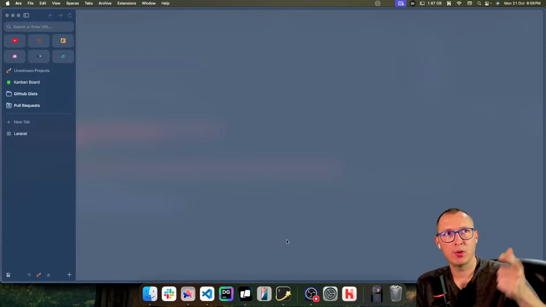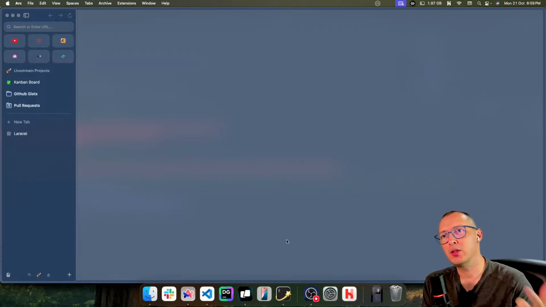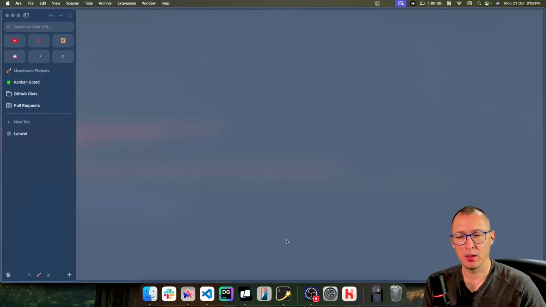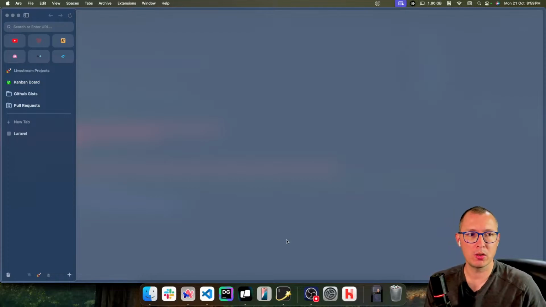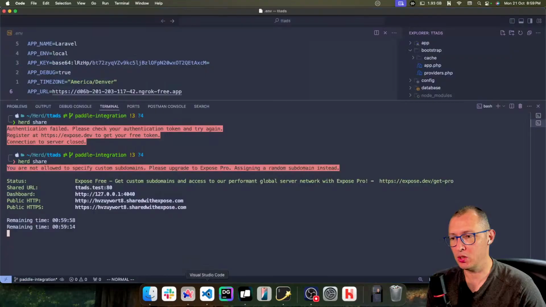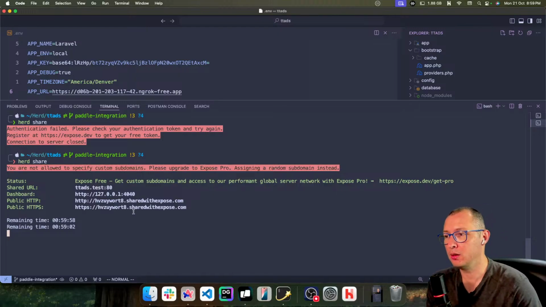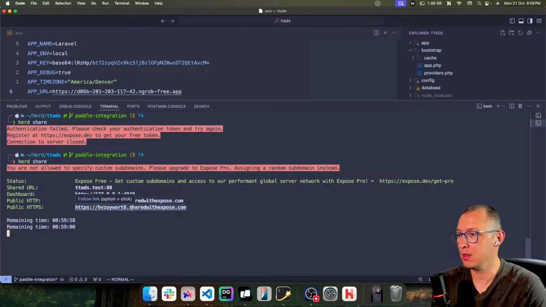So they give you a token number and a couple of commands. You need to run a composer command to install the expose command, and then run the expose command with your token to enable that authentication. Then you go to your application folder and run expose herd share, sorry, and that will expose it to this public HTTPS. Nice, HTTPS out of the box.